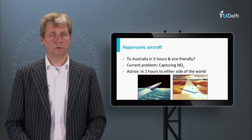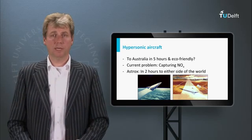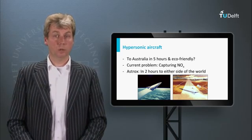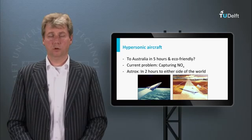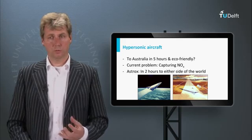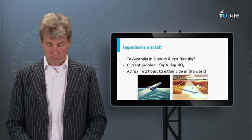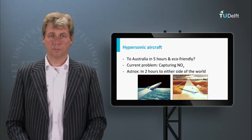One thing that's often overlooked, however, is that as soon as you return into the atmosphere with extremely high speeds, you create an area of very high temperatures in which the nitrogen will burn. And in this way create a lot of nitrogen oxides. So that is one of the troubles: you might not burn that much fuel when you are in orbital mode, but you create a lot of nitrogen oxides, NOx, which is a huge pollutant.